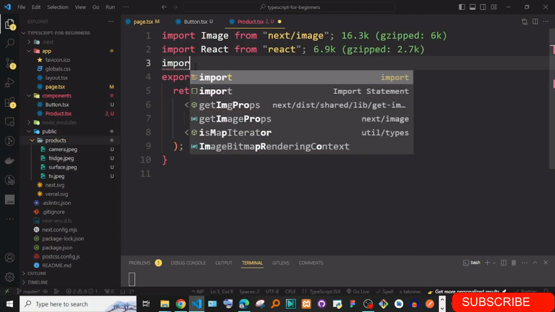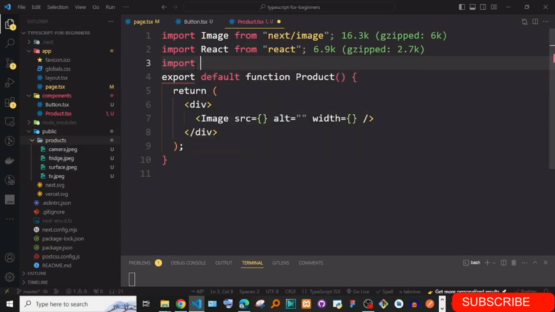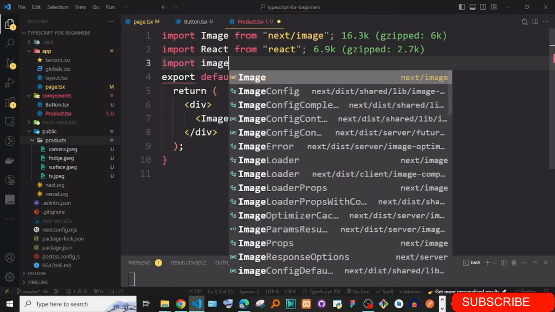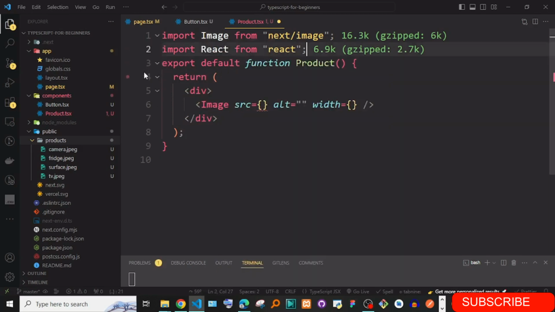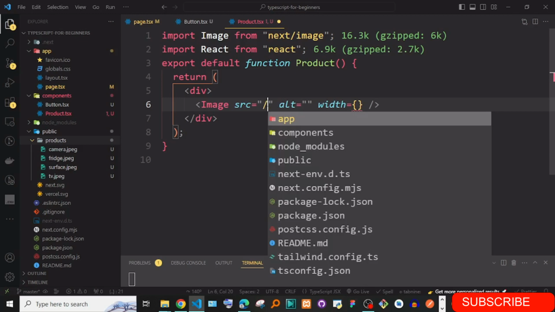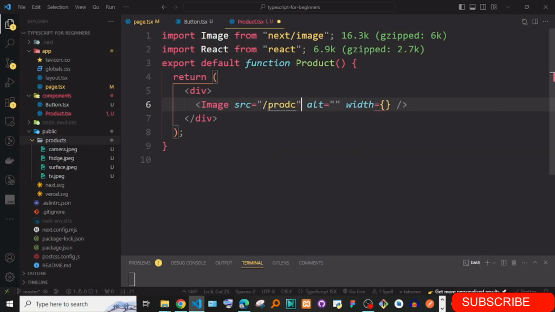So I'm just going to say import, and you can just see maybe image. Okay, they just do like this. They just put the inline one for easy understanding. So I'm just going to say slash products, and then I'm just going to add, for instance, camera dot jpeg, just like that.